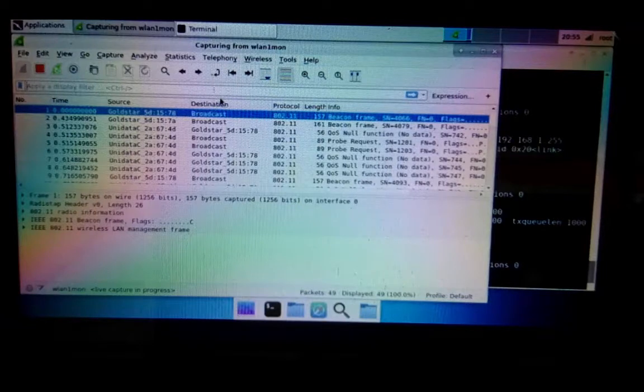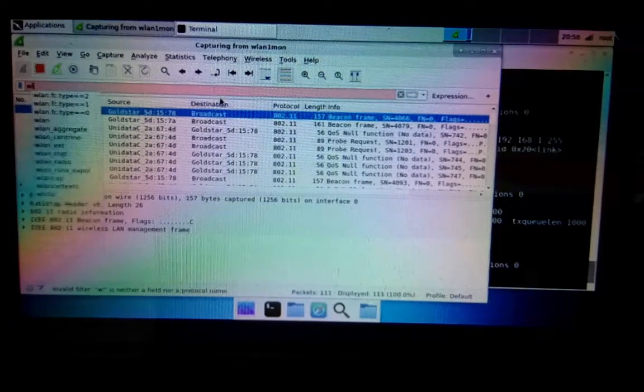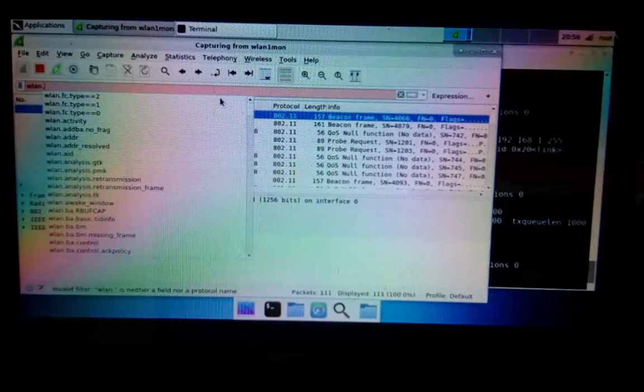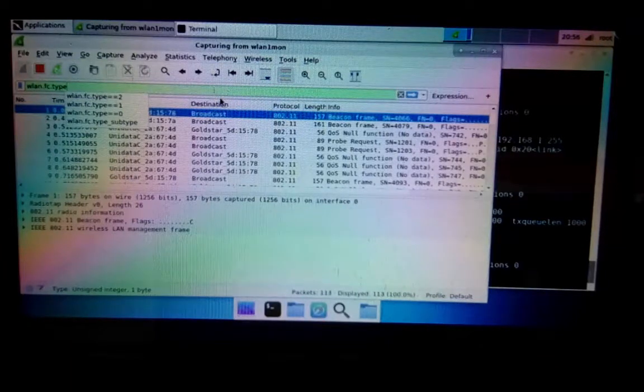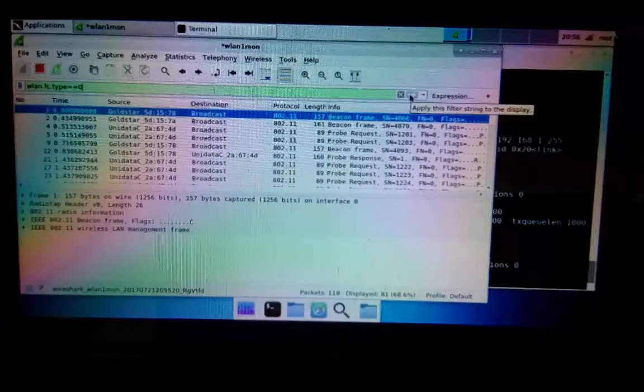First, let's take a look at management frames. So how can we filter, therefore we can see the packets of management frames? That is wlan.fc.type equal 0 and run.